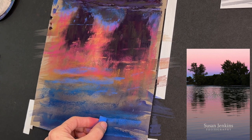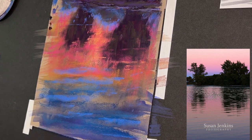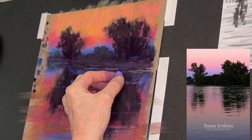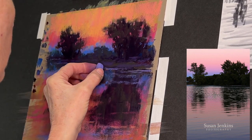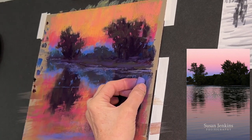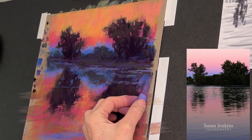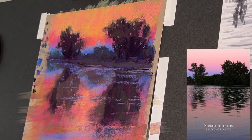But because it was moving water, I gave a little bit more of chunky bands, and I wanted to keep this very loose and impressionistic. So I didn't want to overdo it. I wanted to keep it almost abstract with some of these marks. And here's where I'm using a little bit of a lighter value on top again, reestablishing a little bit more of that little ripple next to the bank, and still wrestling with that bumpy paper. You kind of can't see it from this angle.